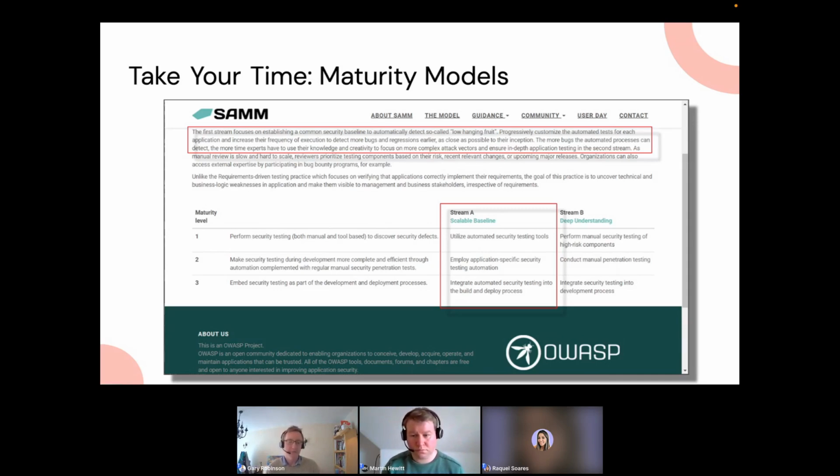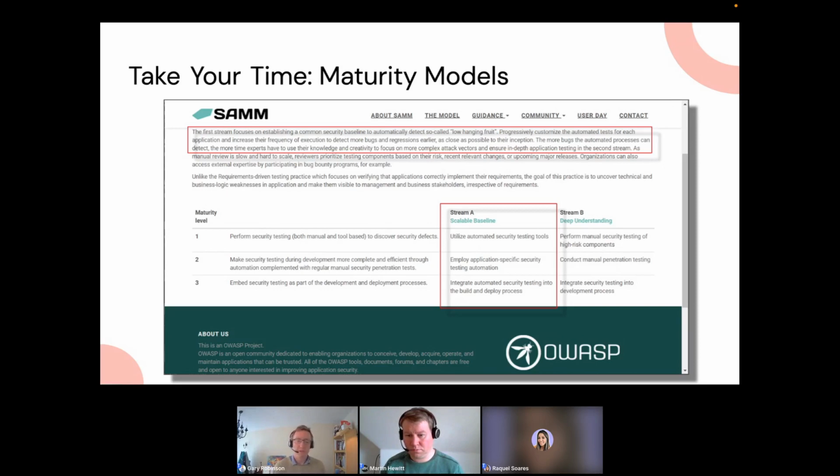Just reading on, progressively customize the automated tests for each application. So what we're saying there is, both from a tool point of view, but also from a profile configuration point of view, you'll likely have different profiles for different groups of projects. That's not to say you'll have a toolkit for every project. You may well do, but what we find is that there are typical groupings of projects, maybe done by the same teams or the same organization, where toolkits can then apply and be effective for a whole group of projects without having to do it per application.